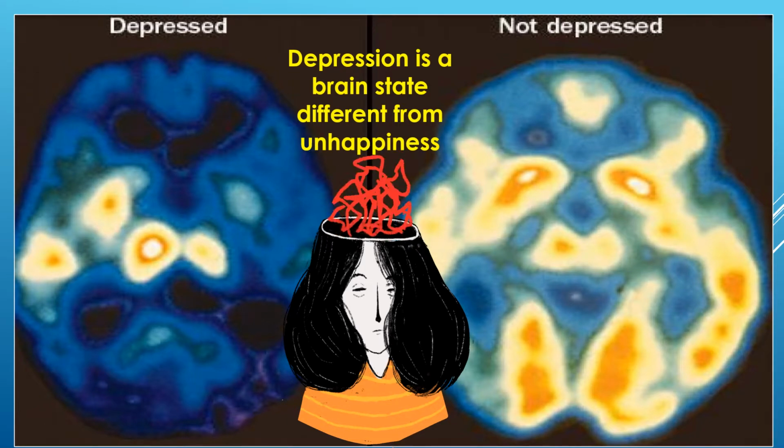Depression is not the same thing as unhappiness or disappointment. Sometimes people say, oh, I broke my fingernail, I'm so depressed, or I failed a test, I'm so depressed. No, that's not depression, that's unhappiness or disappointment. Everybody suffers from unhappiness sometimes. Depression is a different brain state, and it has many symptoms other than low mood.